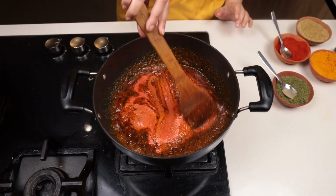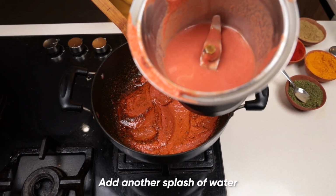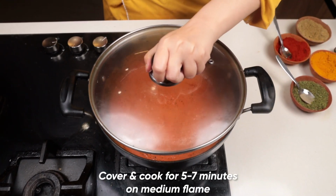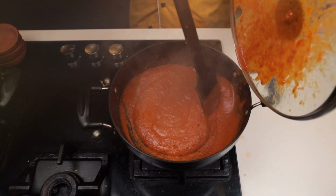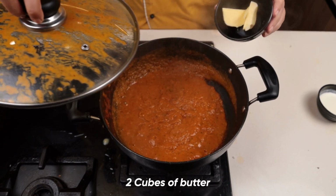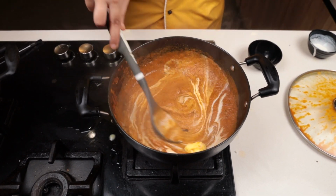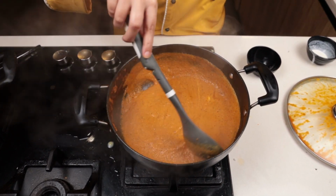Mix it. Should not waste, add a little water and then add it to the puree. Cover it, cook it for 5 to 7 minutes on medium flame. Cover it. See, give it a stir. Cover it again and let it cook. Add 2 cubes of butter in it and 2 spoons of cream. See the perfect gravy. Lower the flame. Our gravy is ready.